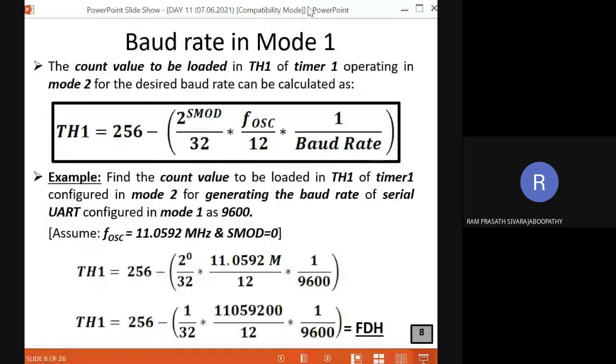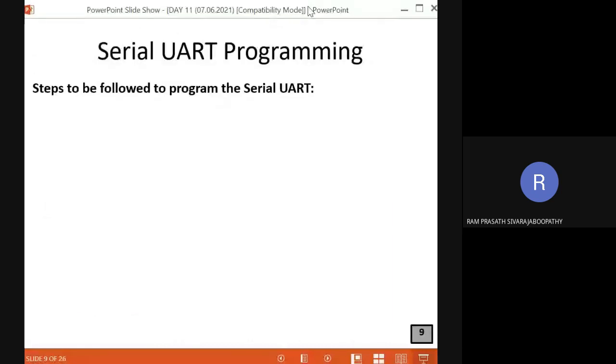Now, what are the things we have to follow to program the serial UART of 8051? The very first step is to configure the SCON register so that the mode of operation of the serial UART can be fixed. What value do I have to write in the SCON register?